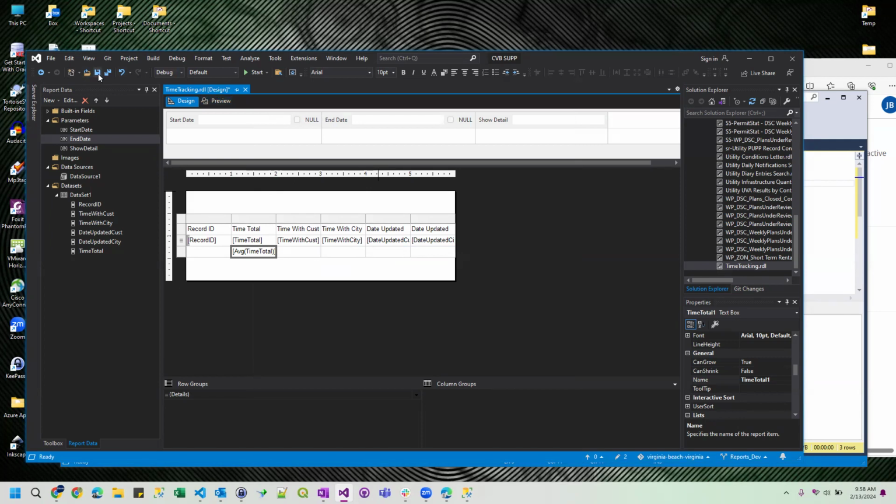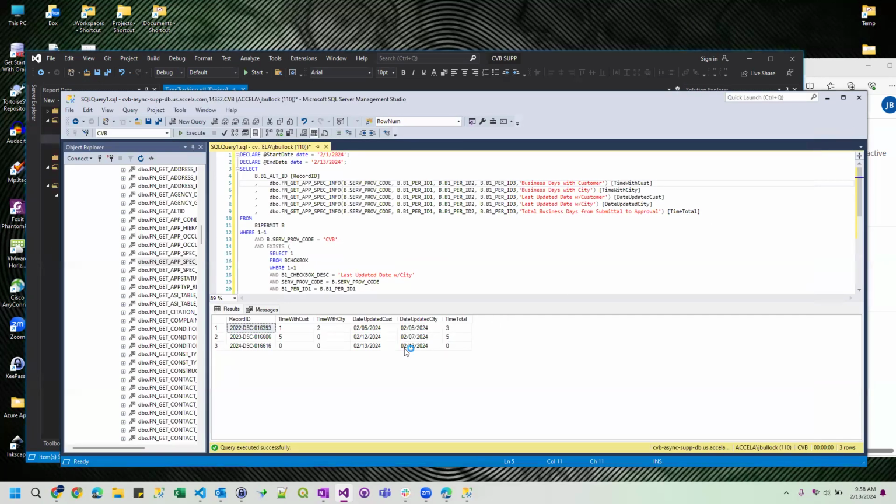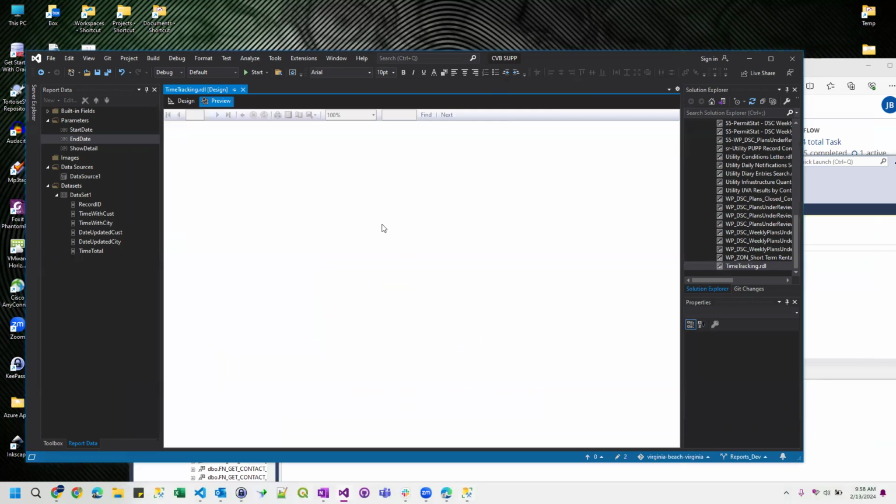Let's check it out and see if it works. The average should be 0 point or 1 point something. Let's see.